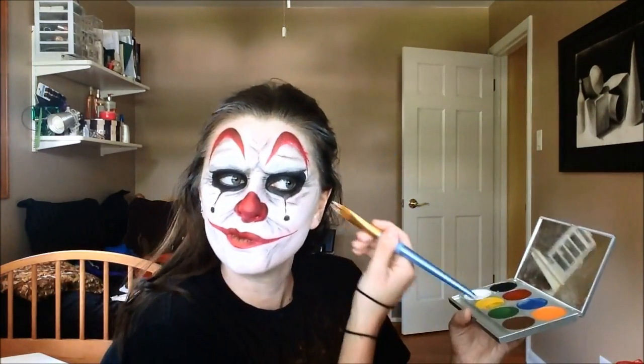I'm also adding some white to my ears because a clown's not going to be very scary with bright pink ears, and I also did my neck white, and I'm adding some definition to my neck too. Again, this is optional, and I didn't spend much time on this because it's not really the focus. So yeah, and right there I used a brush with red on it, so try not to do that. I was just adding some shading with black, and then I'm blending it in.